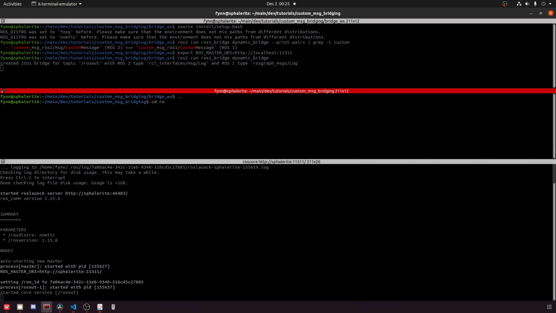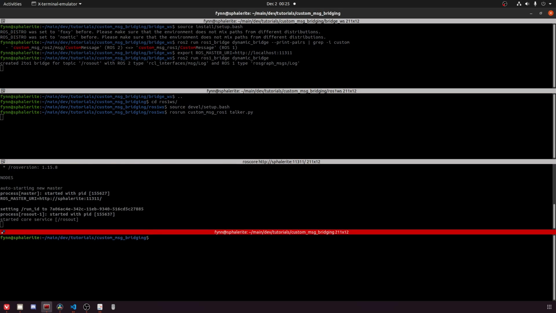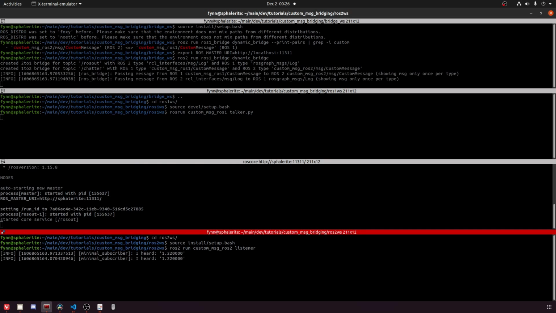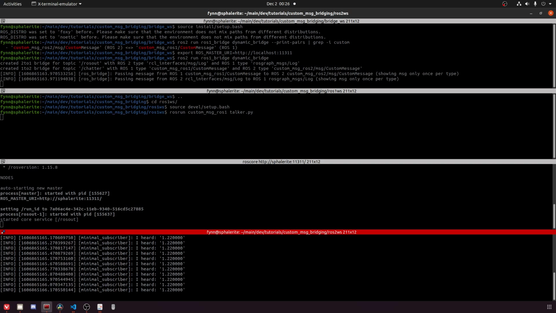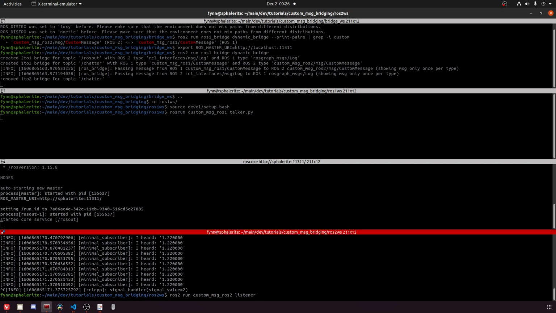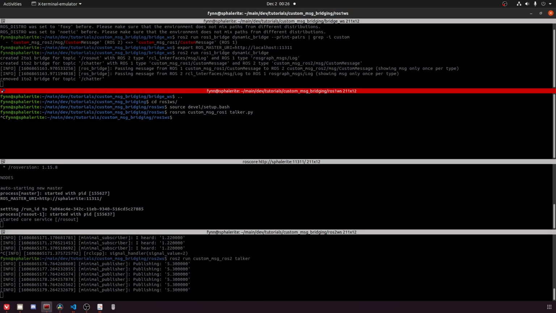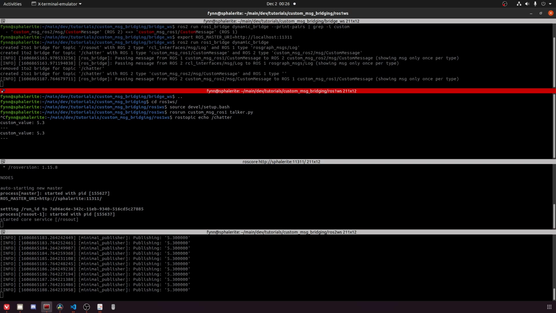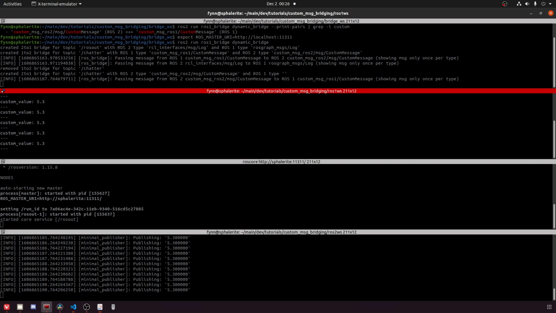Of course, first I always have to source my workspaces, and then I will start the listener in ros2, and as you can see, the listener successfully receives the messages. And I can also do it the other way around, so I can start a talker node here in ros2, and then to switch it up I can also do a rostopic echo, and you can see that I also receive the messages in ros1 from the ros2 talker.